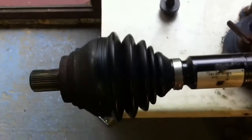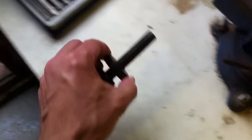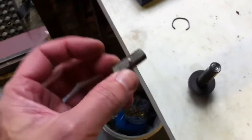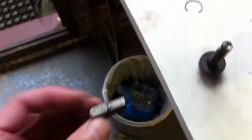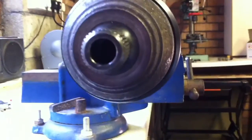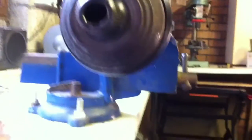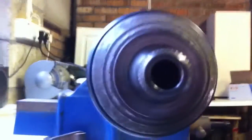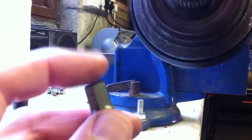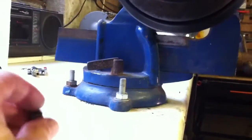I wondered whether it would be possible to do this without buying such a tool, because it was a Sunday and nowhere locally would have one. What I actually managed to do was use the main bolt — the one which holds the hub into the CV joint — and a 12 millimeter short socket allen adapter. There's a hole in the end of the CV joint, so I slip that right in to the end, then basically tighten the bolt in to push the shaft out, because it sits on the end of the driveshaft. Don't use anything smaller than this size, because there is a small hole in the end of the driveshaft and you risk wedging this into the shaft.